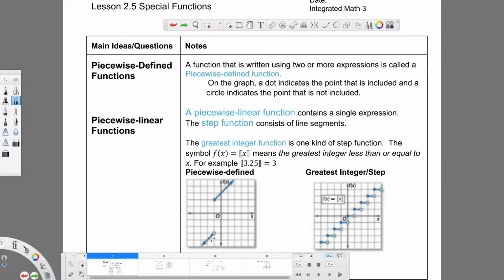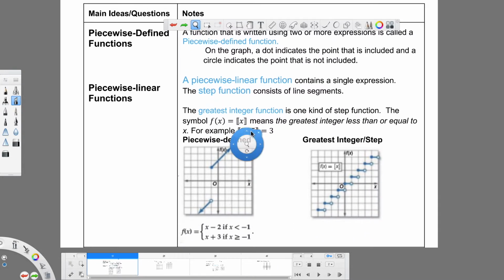So here's an example of a piecewise function, and if I scooch down, you actually see the equations here that help us make a little bit more sense of this. So we're given two functions, and when it looks like this, it's just two functions written for the same thing. So f of x equals x minus 2 if x is less than negative 1. So in this case, this is what the function equals. We literally have this equation just like we would before. So we can go through and solve this. Remember, it's the same idea as y equals x minus 2, if that helps you picture it.